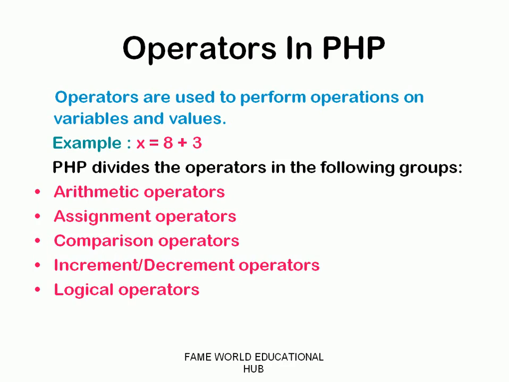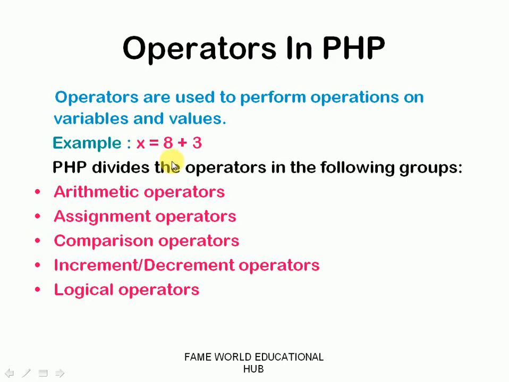Now let's start with the concept of operators in PHP. First of all, I just wanted to explain the thing operator and I want to take an example of an equation. Yes, you have heard right. I am talking about an equation, arithmetic equation or algebraic equation, it doesn't matter, but an equation. If you can see this, it is an equation and here it's written x equals 8 plus 3.